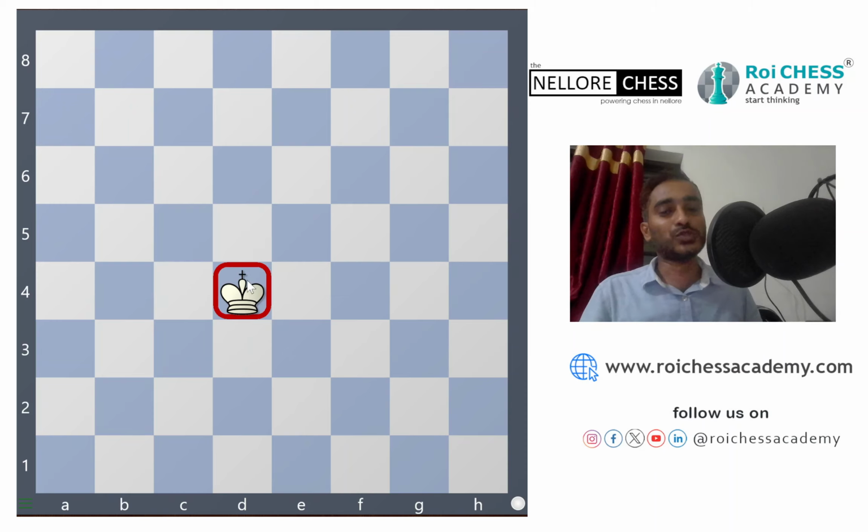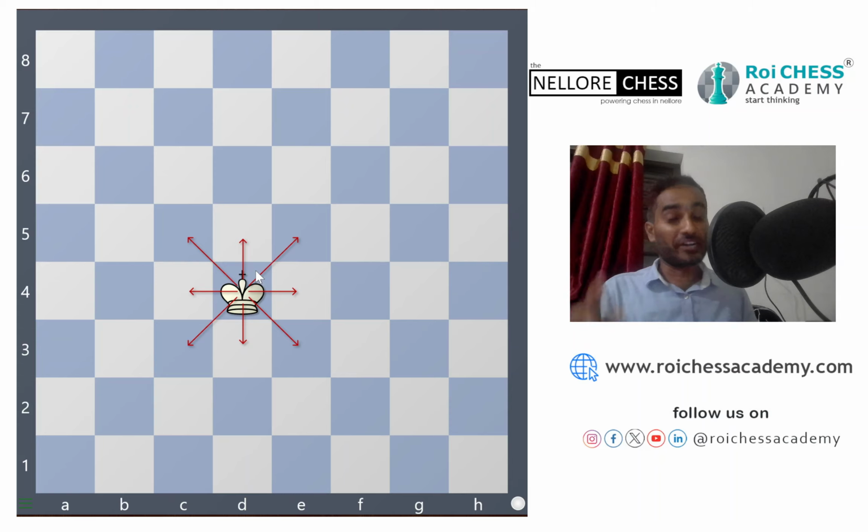King moves only one step, any side only one step, because king is, I'm kidding, king is an old man, but he has huge knowledge. So the king can move only one step, any side, and it captures the enemy pieces in the same direction. Of course, the queen also captures the enemy pieces in the same direction as it moves. And the king also captures the enemy pieces in the same direction.